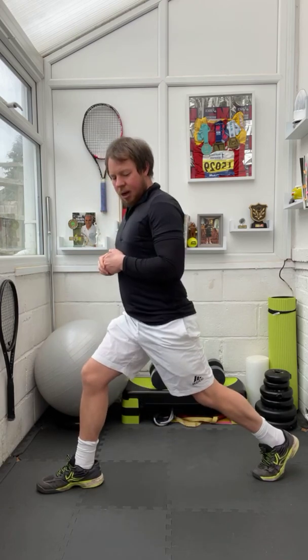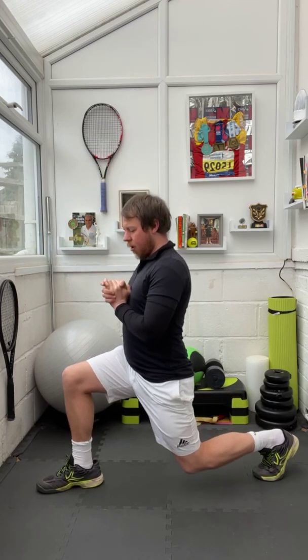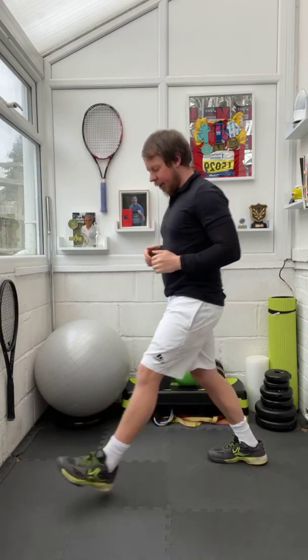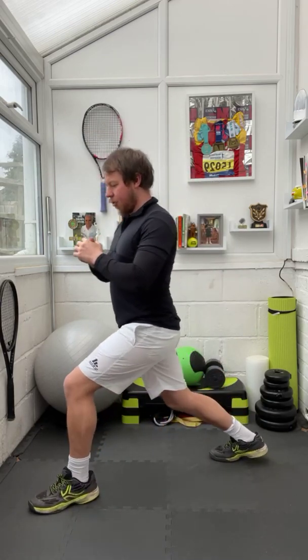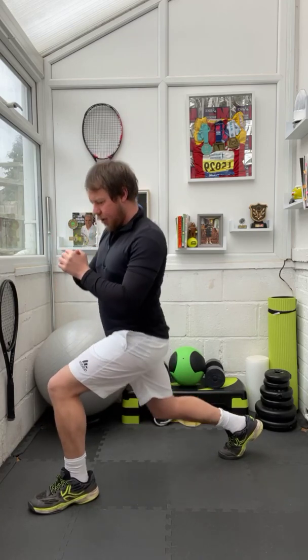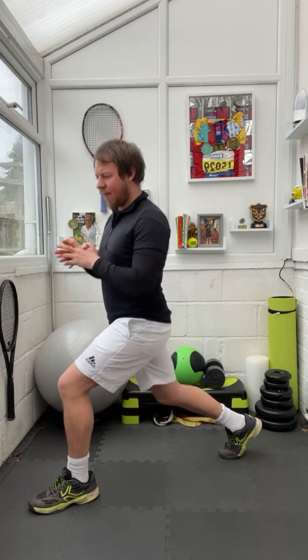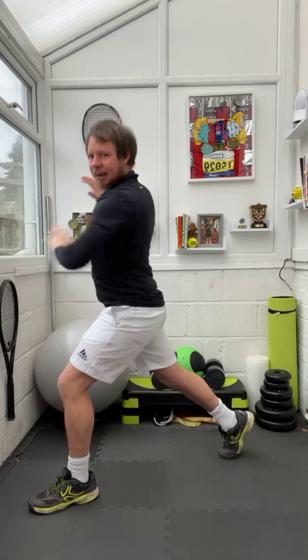Straight down and then pushing back up. Straight down, back up one more. Now swap sides. So again, we're going to drive it down, back up. Down, back up. So go low, hold that for a second, and then drive it quickly back up. Like when we're hitting a tennis ball, we've got to get back up and stop there.